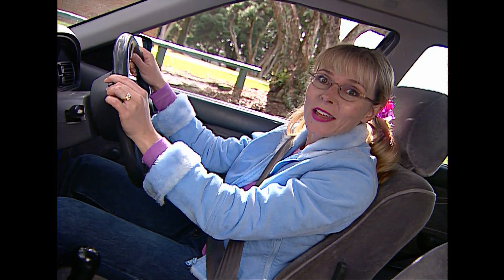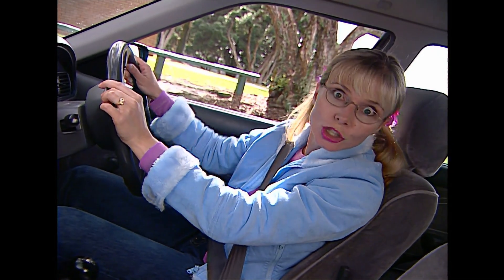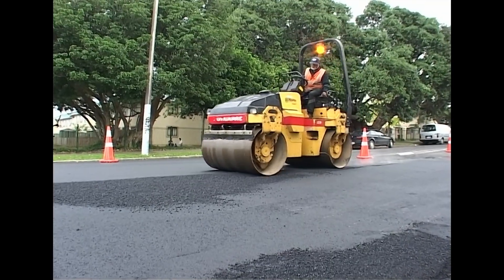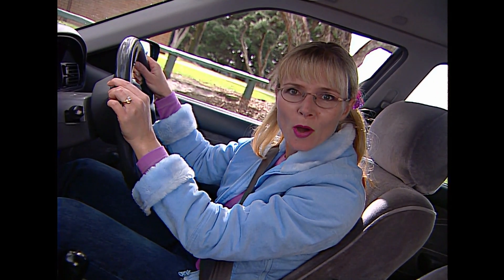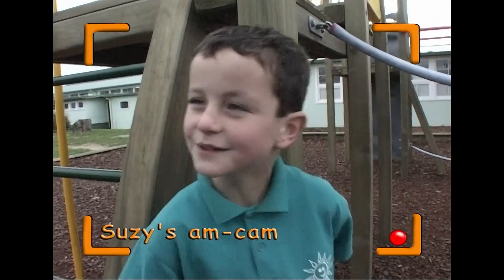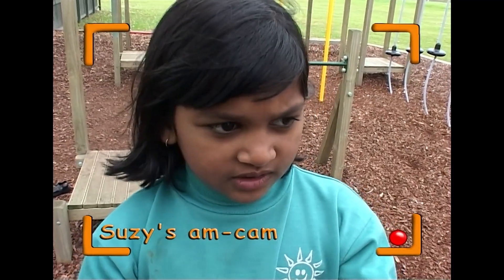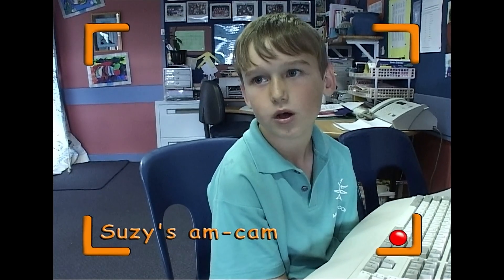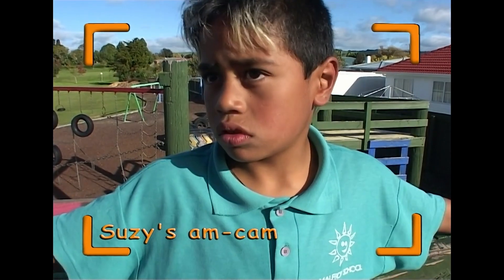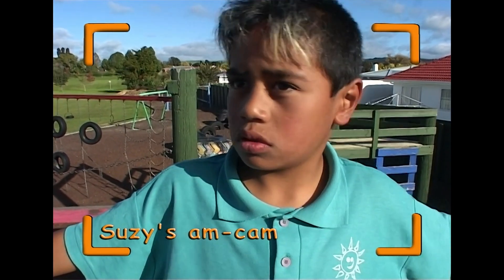Oh, hi. Hey, why do they have a sign saying road works when the road doesn't work? I think they're making a new road. But how do they do that? How do you make a road? First, they need to know where it goes. With cement, rocks, and then we just move in it. Heaps of gravel, put a seal over it. They make sure that they don't get the stone sticking up because the tyre will pop.